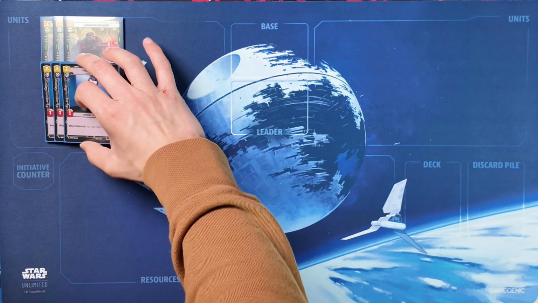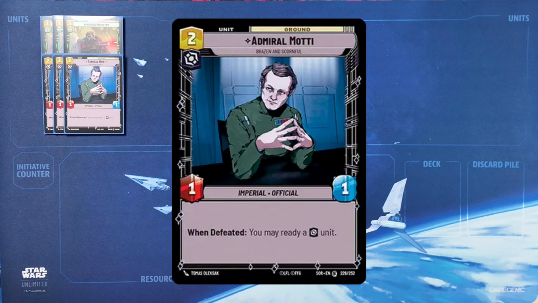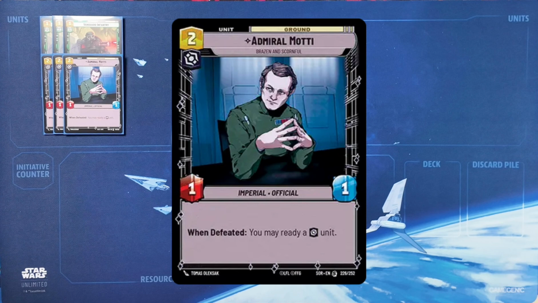Then we move into Admiral Motti. Admiral Motti is a 2 cost, a little more than the Vanguard Infantry. It's a 1/1, but when defeated, you may ready a villainous unit. That pairs well with some of your bigger late game units, things like Darth Vader and Devastator, where you can get an extra swing either to close out life or control the board more, and ping it off with Palpatine's ability. Maybe on 8 you can play a Vader if you already had an Admiral Motti down, or you summon an Admiral Motti off of Vader's ability and then ping with Palpatine to ready the Vader.